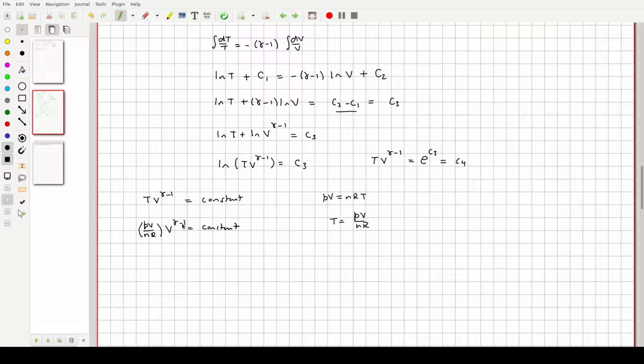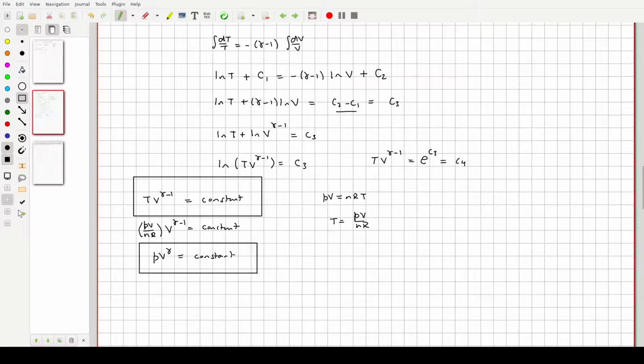So this V hits this, and since this is V to the first power and the minus first power, they kill each other off. N and R are assumed to be constants. R we know is a constant. N is the number of moles, which, like I told you, really doesn't change unless you're explicitly told. If you're explicitly told, then things are off a little bit. This is constant, so I'm just moving it to the right-hand side. So I have that T times V to the gamma minus 1 is constant, and P times V to the gamma is constant. You can also find relationships between T and P.